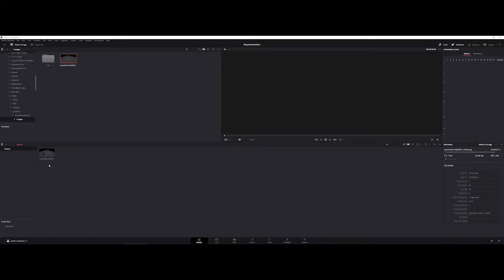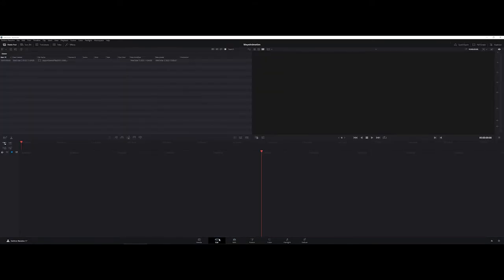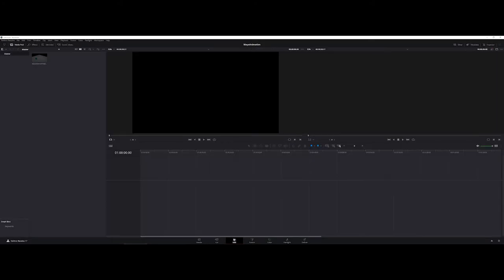Now I'm ready to go ahead and start working with my timeline. It's now been pulled into my project. It's also still a batch. So I'm going to go ahead and come down to the bottom here. And you actually can go to either edit or you can go to cut. In cut, this is probably, in my opinion, if you have experience in Premiere, a little bit closer. Edit is kind of the same as well. You still get the same graphics as far as Premiere is concerned.